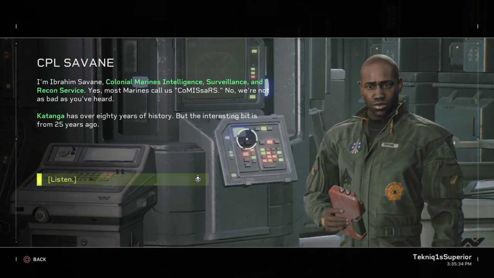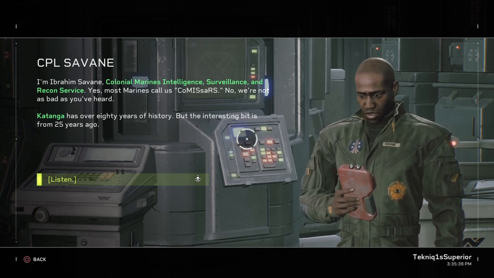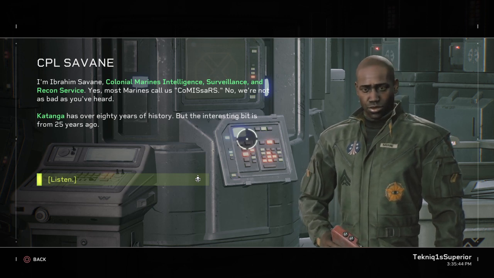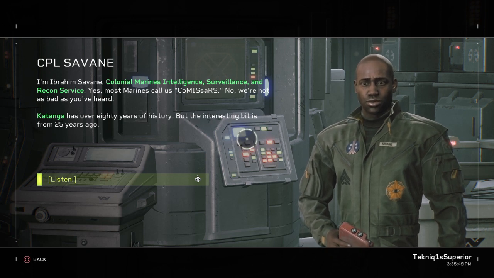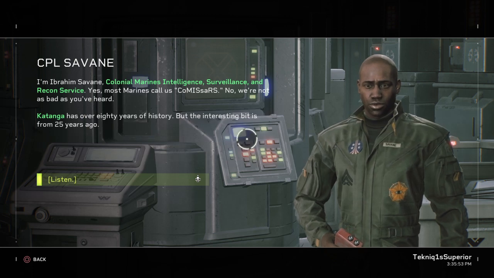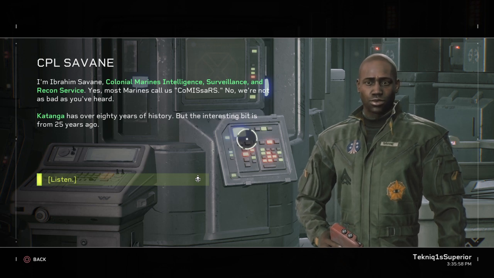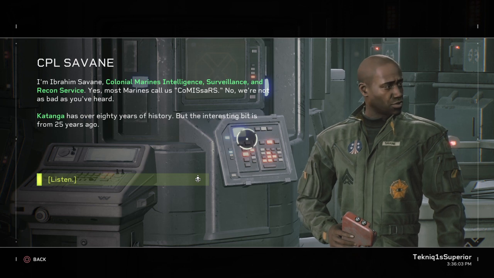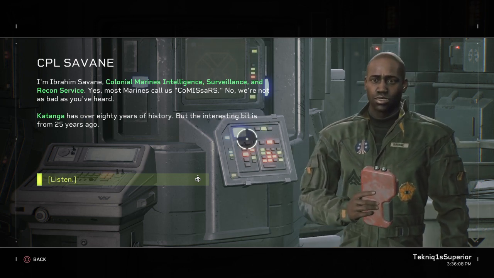Yes, you guys are Marines call idiots. us Like, commissars. No, we're not as bad as you've heard. no one Katanga has fucking over 80 listens, years and of it's like, history. But the interesting bit is from 25 these things are years ago. horrifying. You should never learn about them. Like, it's like, don't study them. Just, you know what they don't have? Nukes. You know what they don't have? Orbital bombardment and space travel. Don't go there. If you're even, do your scans and be like, nope.